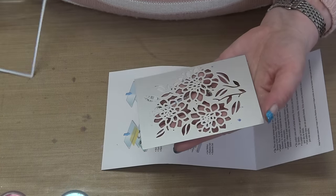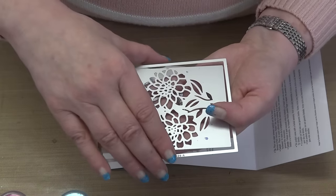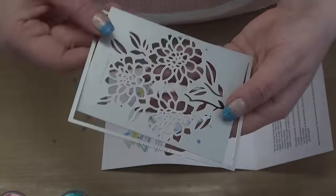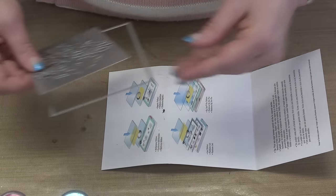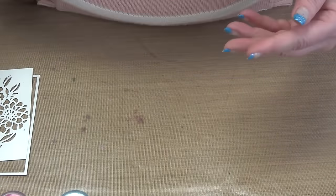It has a frame die to go with it that, should you want to cut the entire thing out, you can pair them together and then cut the entire die cut out. But it gives you options to either cut into your paper or to cut out of your paper. And today we're gonna be cutting into our paper.